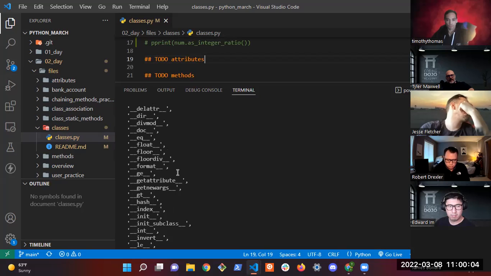For instance, GT is short for greater than. It may not make sense to have a GT method on a string or on a non-numerical object. So some built-in classes have dunder methods that don't necessarily apply to others.